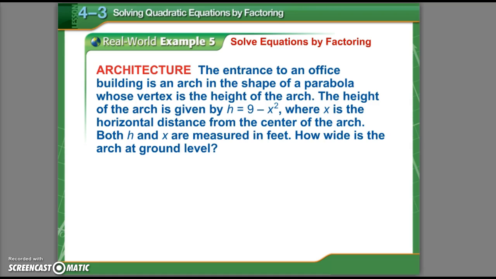Whenever you are looking at word problems, you're going to want to try to sketch a picture of what they're talking about. So somewhere in your notes, you should draw an arch, kind of following the pattern of my mouse right now. And it says that x is the horizontal distance from the center of the arch. So you might want to draw the axis of symmetry that splits the arch or the parabola down the middle in half, and then x is going to be the distance from that vertical line to one side of your parabola. And if you don't understand what I was doing with my mouse there, just go ahead and pause the video and ask me to sketch a picture on the board, and I can show you a good picture to represent this scenario.